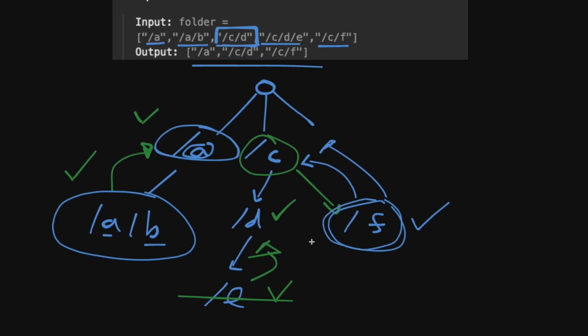If yes, then that means that this path was actually a subfolder. If not, then we can basically just say that it's not and add it to our solution. So a little bit convoluted, especially because with tries, you have to build your own. There's no data structure for it in Python, but that's generally the algorithm. Just build the trie, traverse it, and it's pretty straightforward. So let's actually go and now code this up.